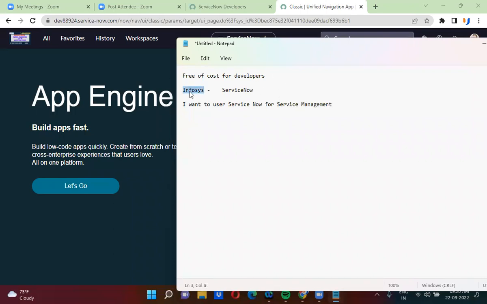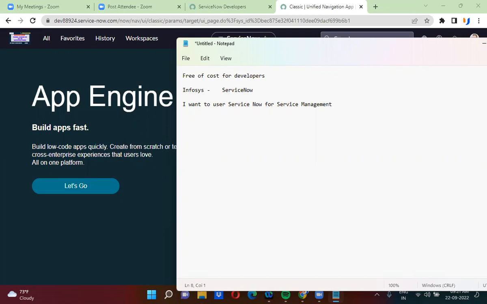Then ServiceNow company will give the terms and conditions and payment details and everything, and explain to Infosys. So Infosys will sign all the documents. Infosys will pay the amount as well.